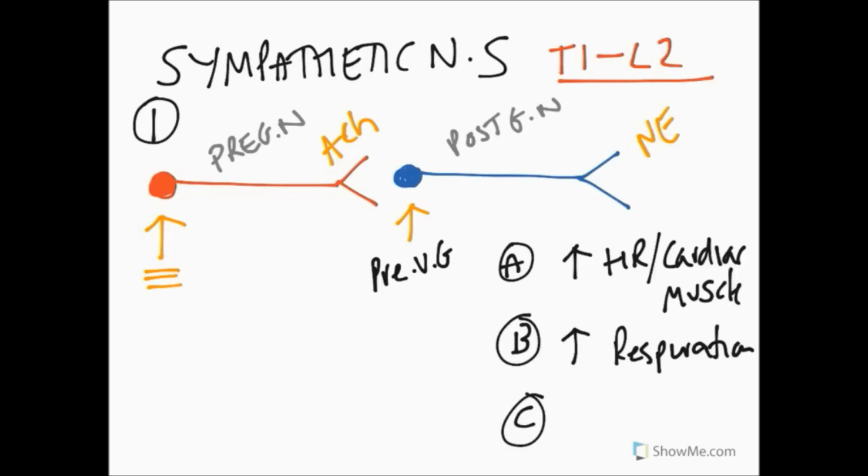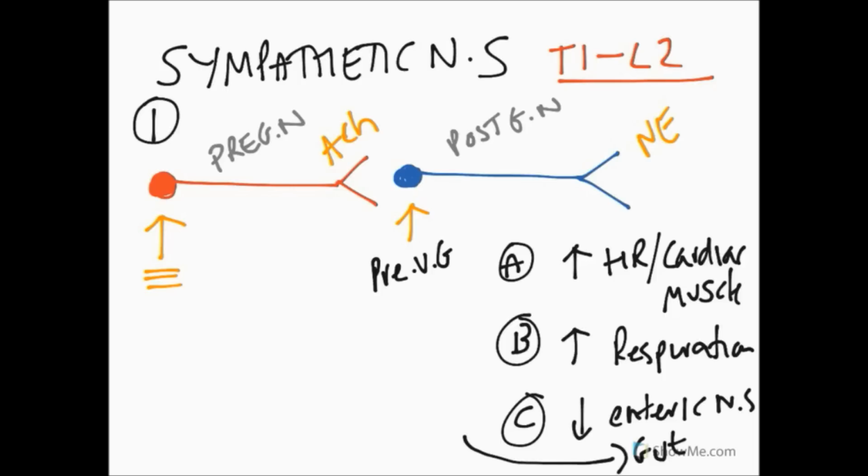And C, one of the other things that happens here is that we see a decrease in what we call the enteric nervous system. Now, you may not have heard of that, but essentially when you hear that term, enteric nervous system, it's a nervous system that surrounds the tubes of the gut, and that's because the gut walls are lined by smooth muscle, and sympathetic nerves are innervating the smooth muscle in here.